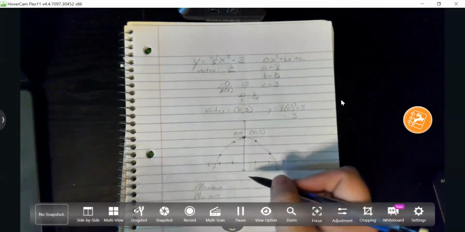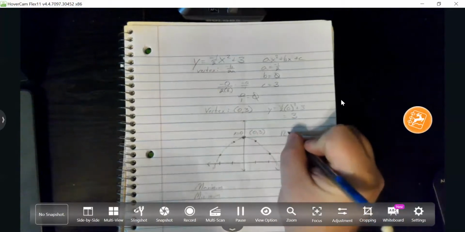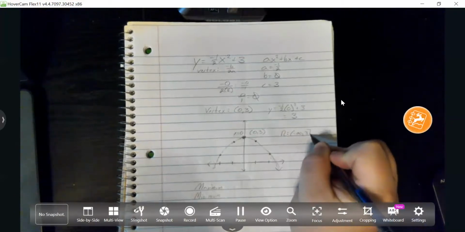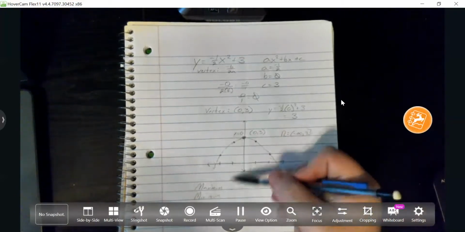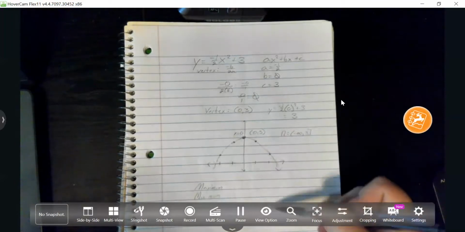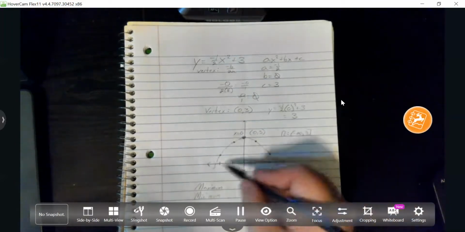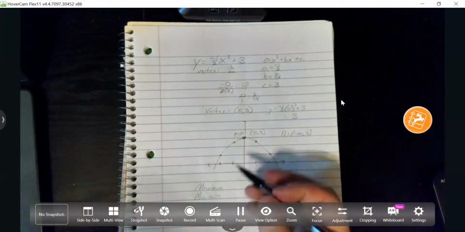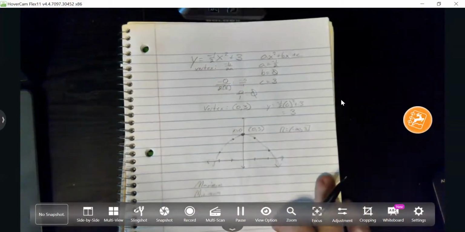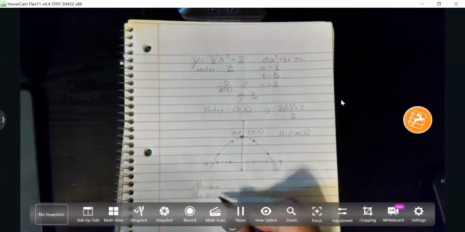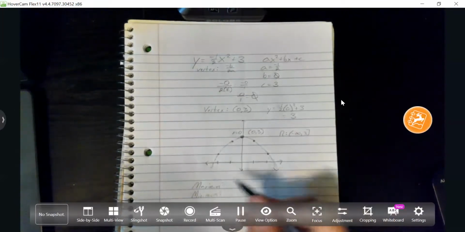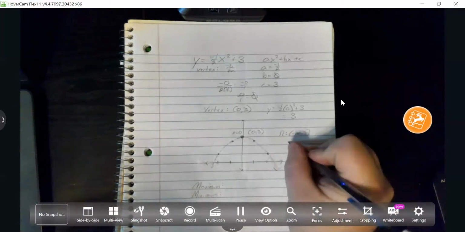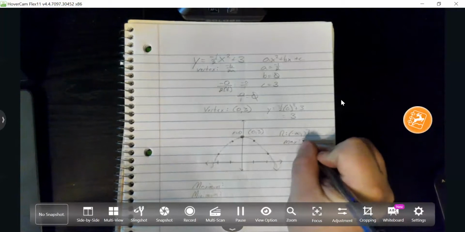So if we were to talk about this in terms of range from those previous lessons, our range would be negative infinity to 3. We start from way down below, we come up to reach 3, and then we go way back down. So this graph here, the vertex is actually giving us a maximum value. It never gets any higher than that. So when we go to look at parabolas, our maximums and our minimums are going to be the vertex y value. So in this case, we'd have a maximum value of 3.